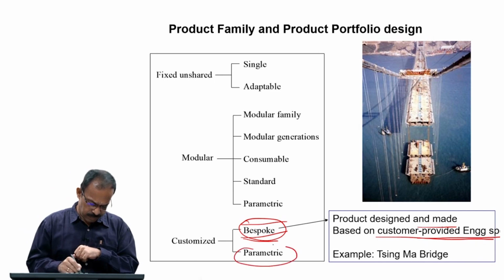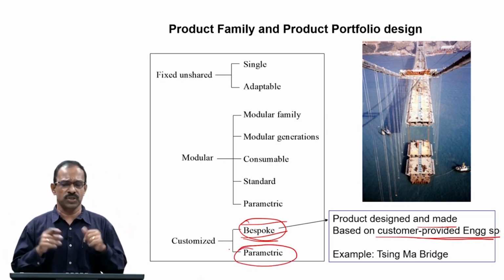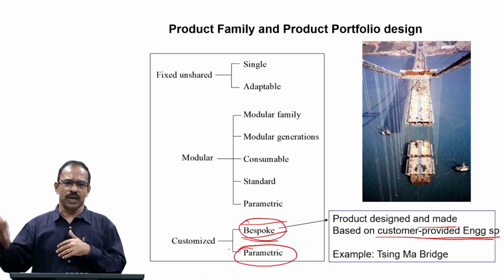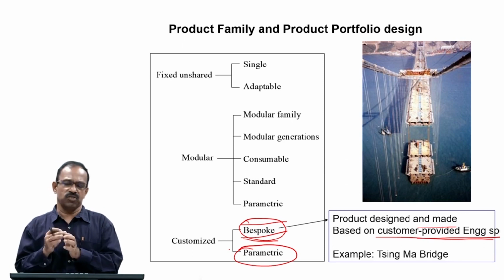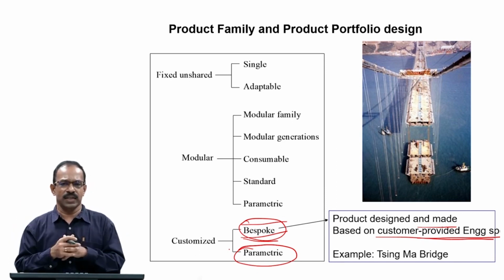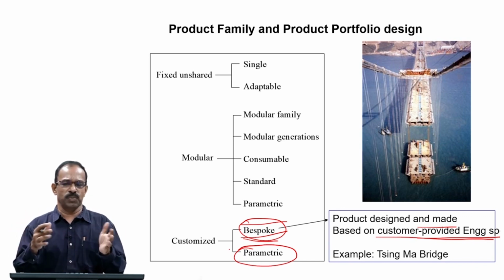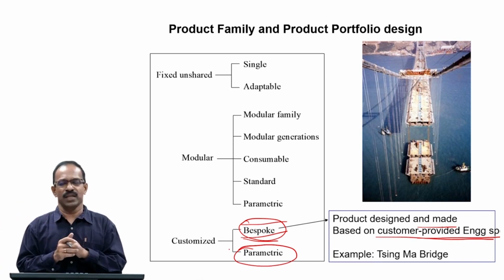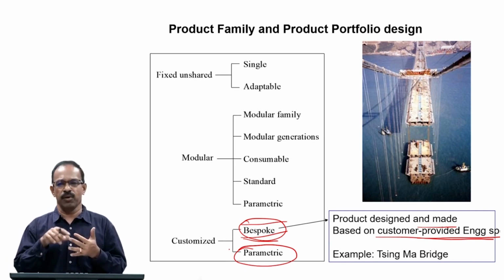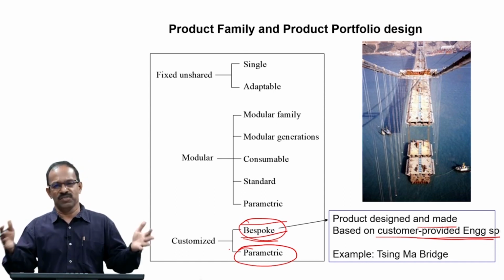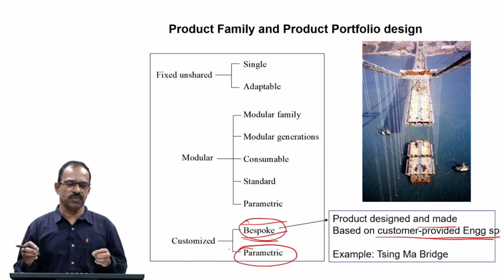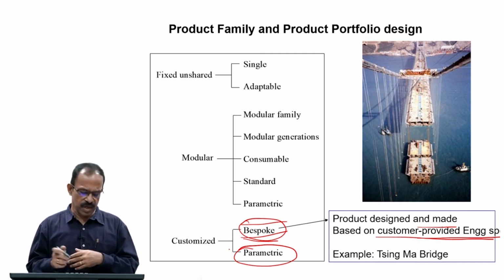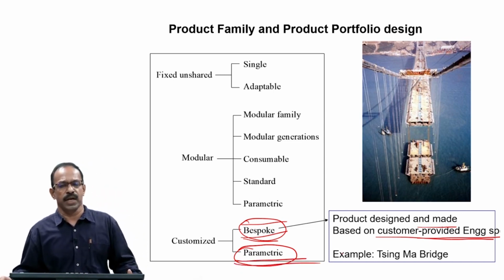The other one is parametric. Parametric is where the company has many modules of various sizes, dimensions, capabilities and parameters. So, the customer can say, okay, my engine capacity should be this much, my overall length and size should be this much, my seating capacity should be this way, and my steering characteristic should be like this. So, I need a power steering, or I need a manual steering. This way they can say, okay, these are the requirements, and the company has these modules. They have a power steering module, they have a manual module, and various engine capacities available. So based on all these, they choose from the existing modules, assemble and give it. That is known as the parametric design for the customized platform.